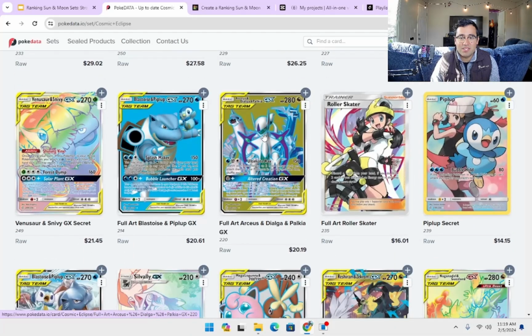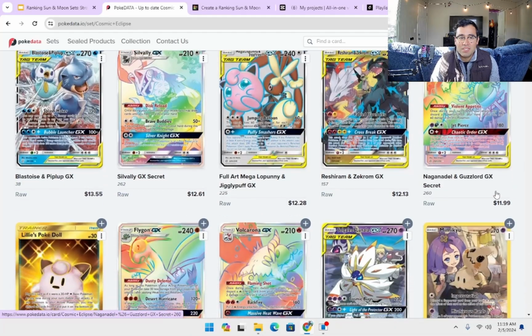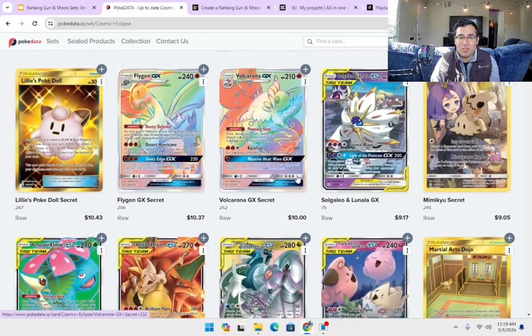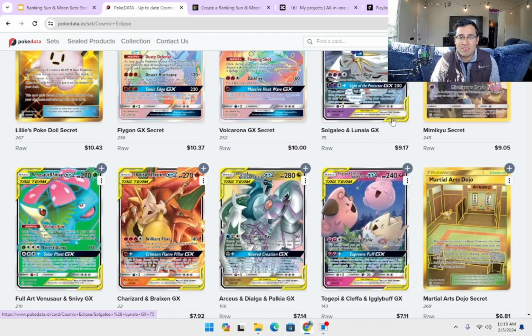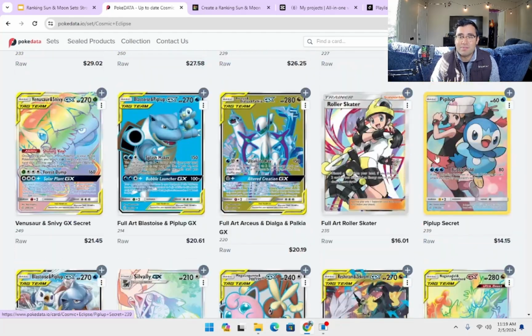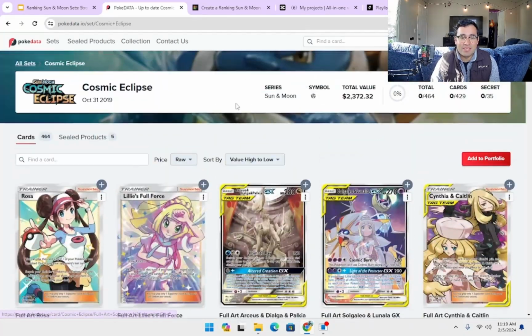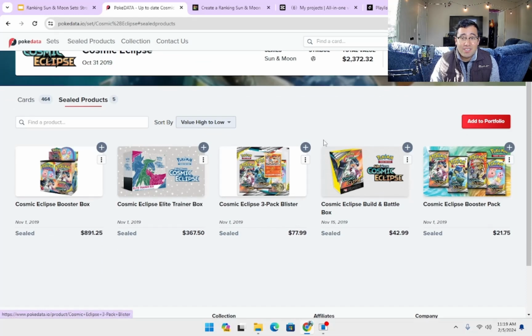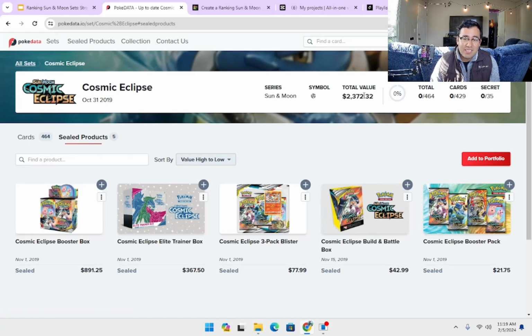You have the 3 legendaries right here in GX form. Wow. So incredible artworks. You even have some more rainbow rares of some other Pokemon. But wow, so many artworks. Look at this one. So sick for $9. All right. I might have to get some singles because the singles are really cool and really cheap. $890 for $2,000 of value.